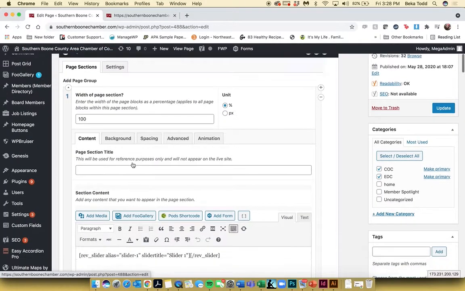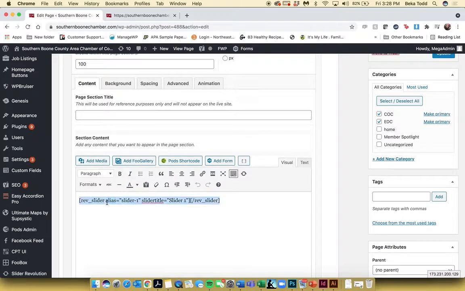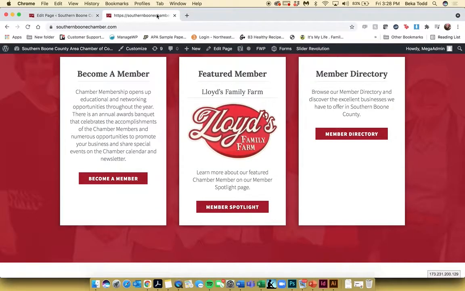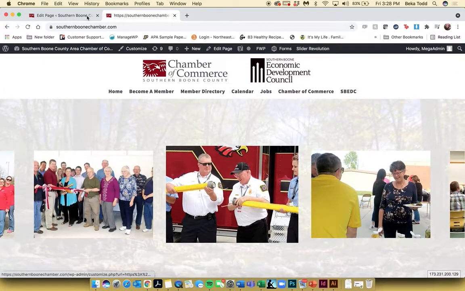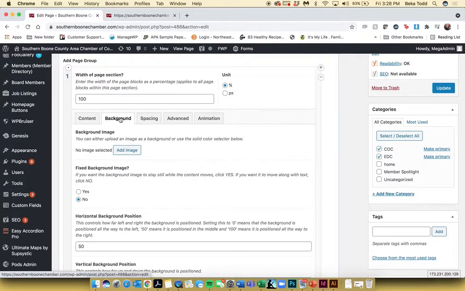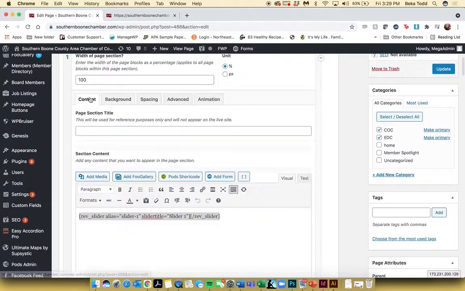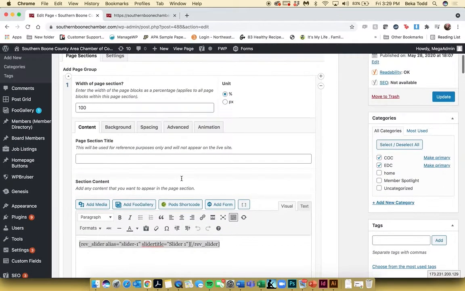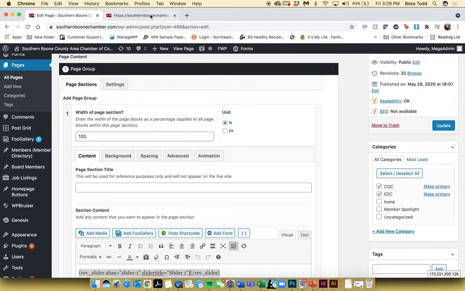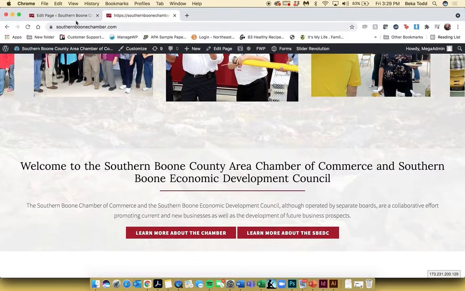So on the first part, we have a slider. And anytime you see shortcode here, you'll know that this is just populating something that was done somewhere else over here. So for the slider, that's going to be actually edited through Slider Revolution. So we're going to skip over that for now. I believe everything is edited through the slider, so we don't have to edit anything here.